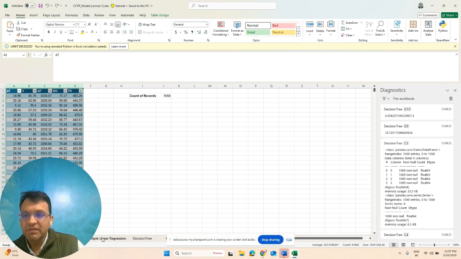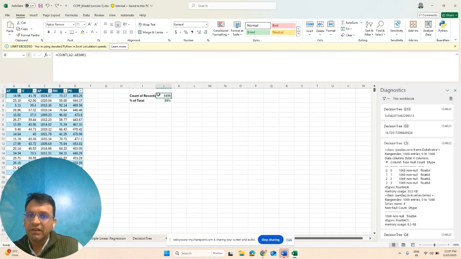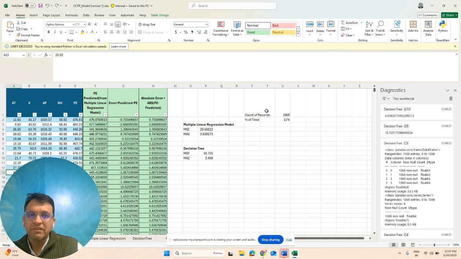So multiple linear regression, as we know, is a simplistic model, and in this model we will divide the whole data into two parts, which are the training data and the test or validation data. The training data is 90% of the overall data. So the first 8499 rows have been copied here as part of this worksheet as CCPP train. And the validation data is the rest, roughly 10 to 11%, which is 1069 records. So we'll apply the multiple linear regression using Excel.